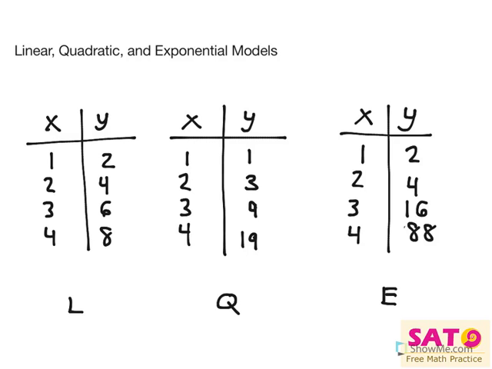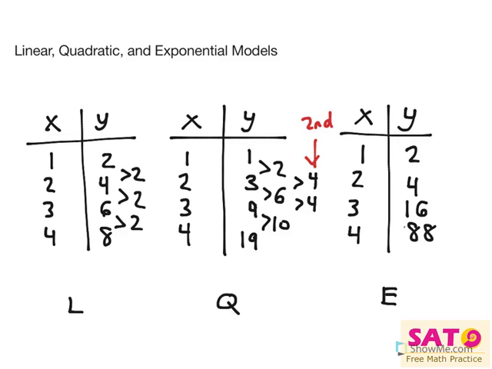So these are the three models we're looking at, and the main thing you can tell from each of these is that linear is just simple. You can immediately spot it. The first difference is immediately constant, and for quadratic, you have to do a little more work, but after this difference, you can immediately see that it's also constant. So the second difference here is the one constant, and this is the first.